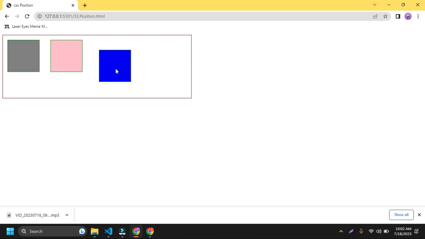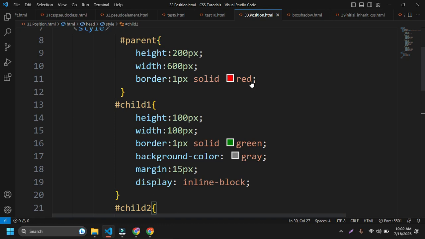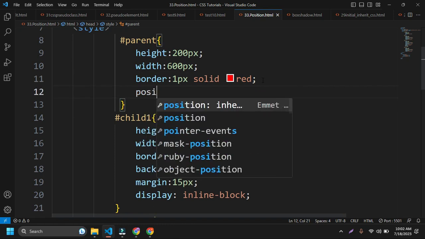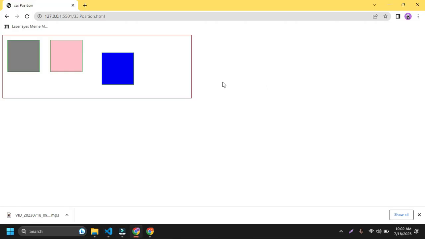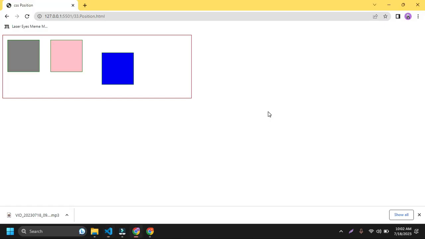If I make my parent element a positioned element, I can type position relative, and if I go to the browser, it changes a little bit, because it takes the top and left values from the parent element. And if I remove this relative value by commenting it out, the value changes again, because it starts from the body element.